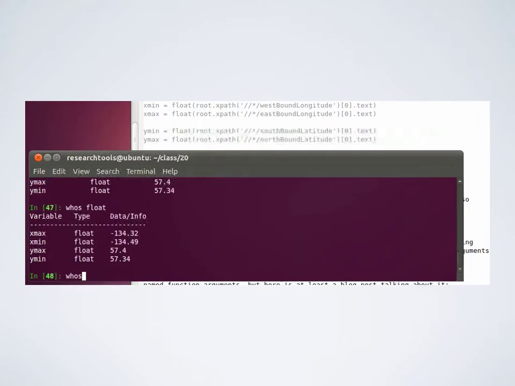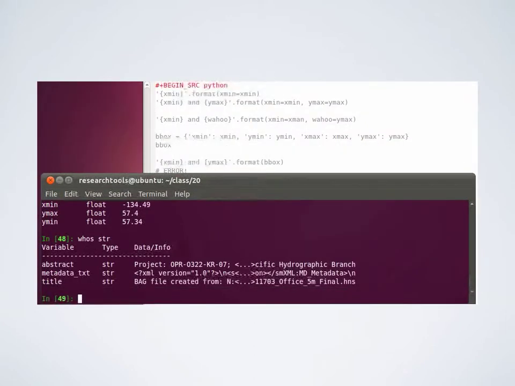It's easy to see right here, but we can also do with whos, it'll do some searches for you. So if we just want to get all of the floating point variables in our environment back, we can say whos float, and it will return just the floating point numbers in our workspace. So it's not a very powerful search. There's a better search function that's elsewhere in this tool. But being able to just ask for everything of the same type all at once is kind of nice, especially as you get an hour or two into a project.